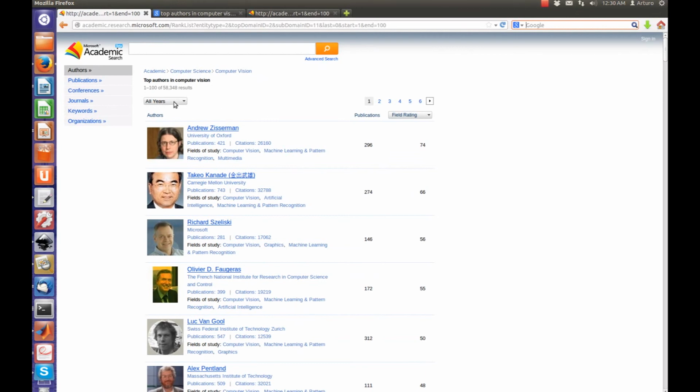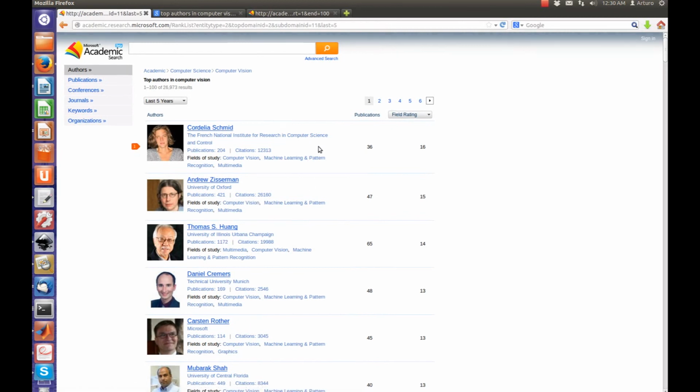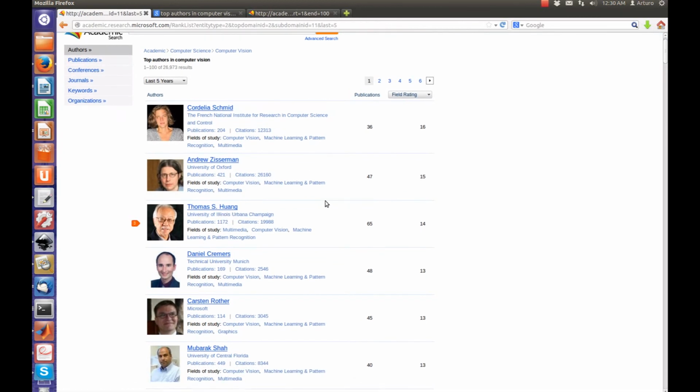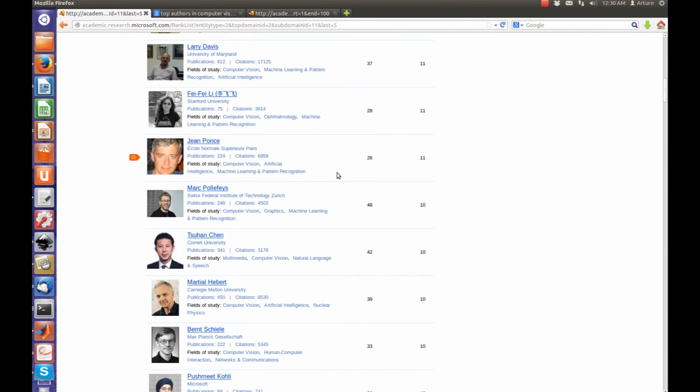So okay, here the ranking says all years. You can switch to the last 5 years. So say you don't want the general overview, you want to be more specific and say, okay, I want to know in the last 5 years, because I'm about to start applying for my PhD next year, and I need to know whose research I should follow and what website I should visit. So here I have the rank, right? Cordelia here is number 1, then it's Andrew, Thomas Huang from UIUC. I think we should probably see Fei-Fei Li from Stanford, Song-Chun Zhu. He was the advisor of an advisor I had at Virginia Tech while I interned there.